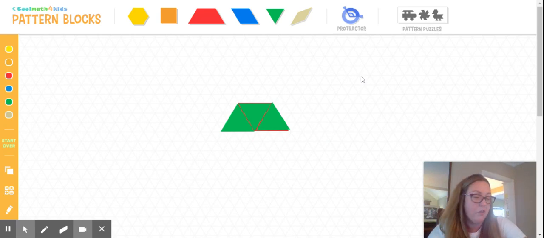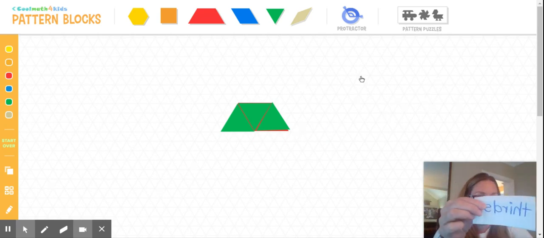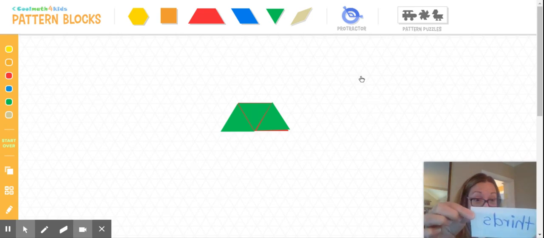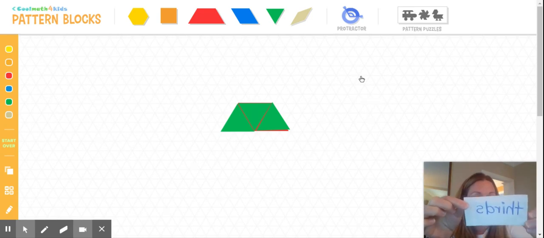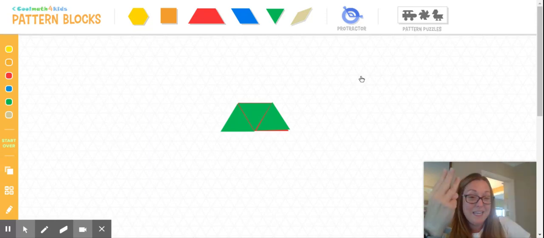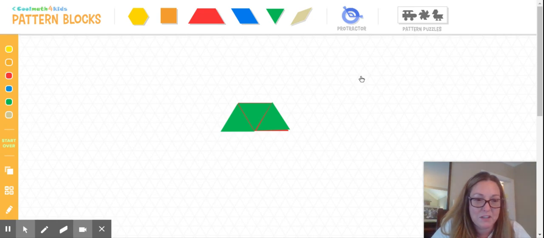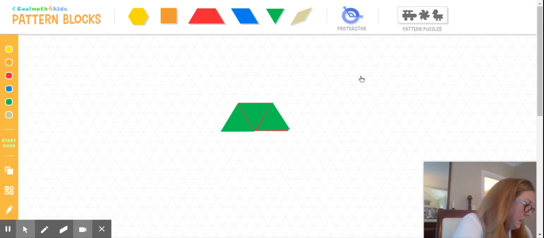And so we would call this thirds. Think of like 3rd grade where you guys are all going next year. Thirds. Thirds means 3 equal pieces. Now, if we had cut it into 3 pieces and they weren't all the same, they weren't all equal, we couldn't call them thirds. We'd have 3 pieces or 3 parts, but it wouldn't be thirds. Okay? Now, we've covered that whole trapezoid there.